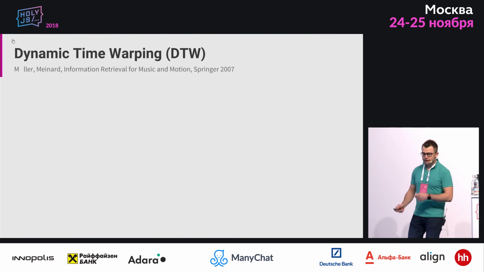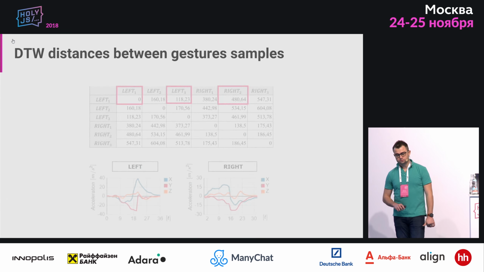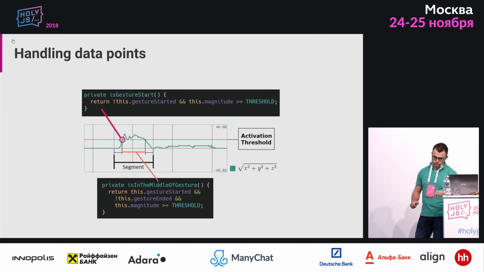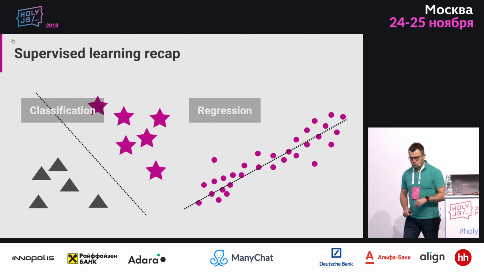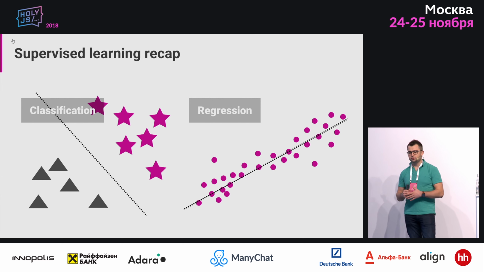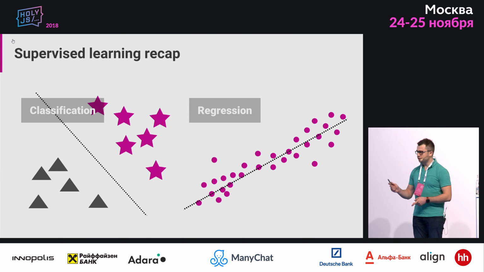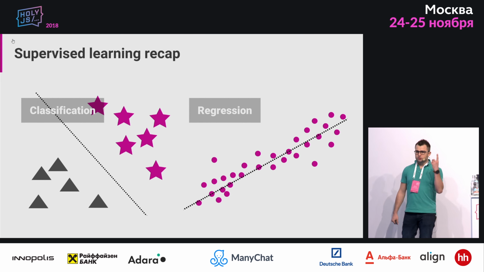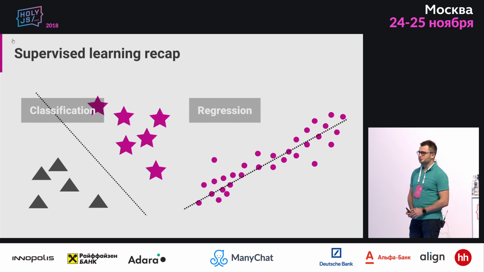So let's recap what we have learned again about machine learning. Supervised learning recap: classification and regression. Who remembers what domain the target value is in, continuous or discrete? Discrete. Why? Because the answer is not a number in a continuous space, right? And regression. What problem can we solve with regression? I mean, we know that it's continuous, but can we come up with some example? Let's think about what we can predict.